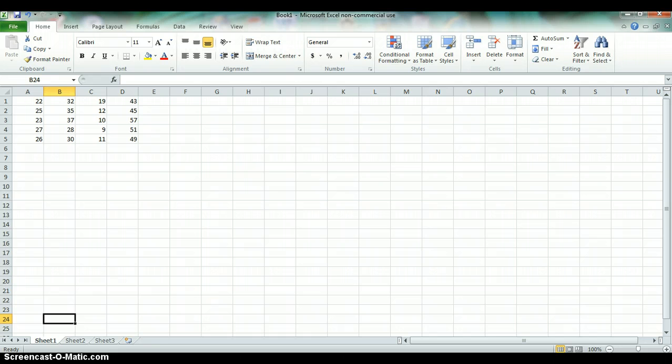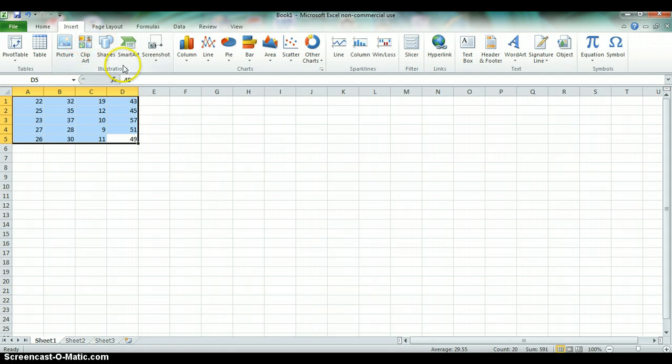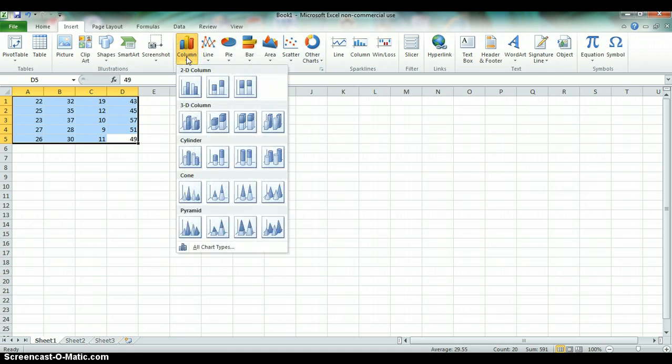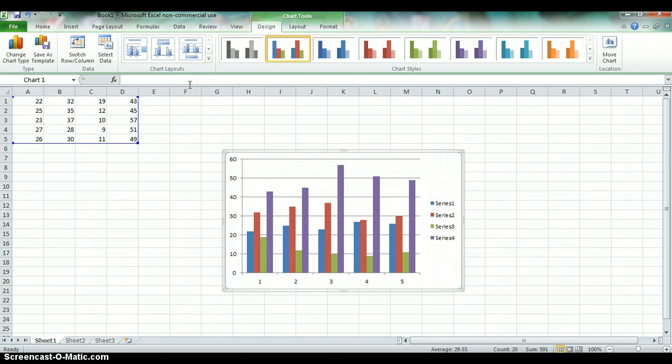So what I've done is I've populated my spreadsheet with some artificial data, and the first thing that we need to do is select our data, and then we come up here to the Insert tab and click Insert. This brings up a menu that has a whole select types that we could choose from. I'm going to choose the bar graph. I recommend though that you also click on the other graph types and see what they look like. Based on the type of data that you're graphing would maybe determine the chart type that you choose. We're just going to take the standard 2D column chart bar graph here.